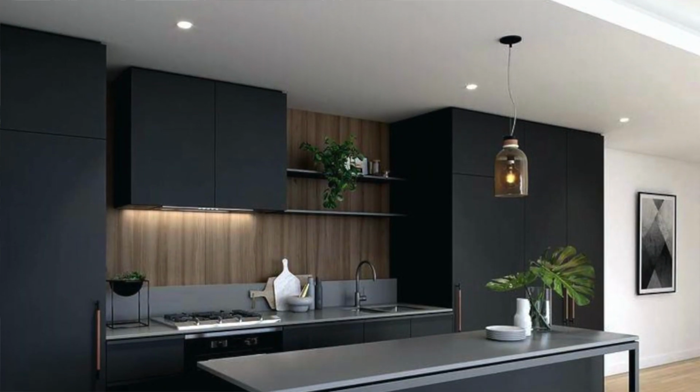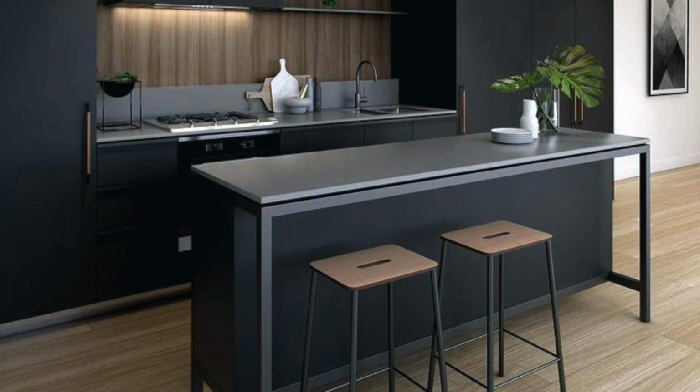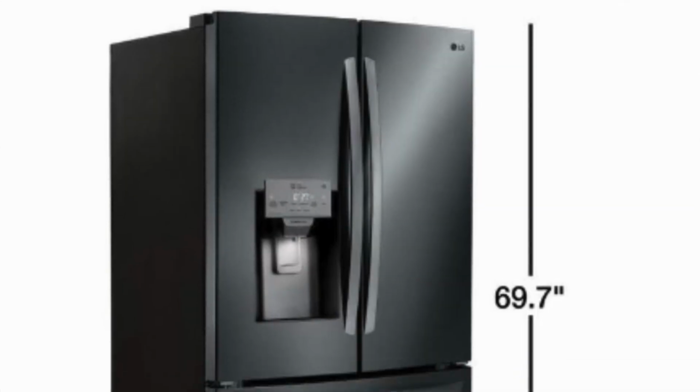So, big question. I think I'm gonna go matte black cabinets. I already bought the appliances for the 640 square foot, 1 bedroom, 1 bathroom main house. I kind of want to go ultra modern and kind of crazy on that one. And since we have so much natural light coming in with all those huge floor to ceiling glass windows, I'm thinking matte black cabinets with concrete gray countertops and the black stainless Samsung appliances. I think it's going to be freaking awesome.